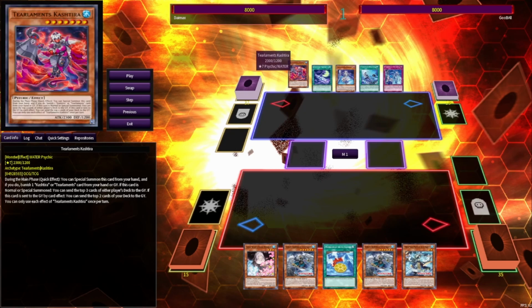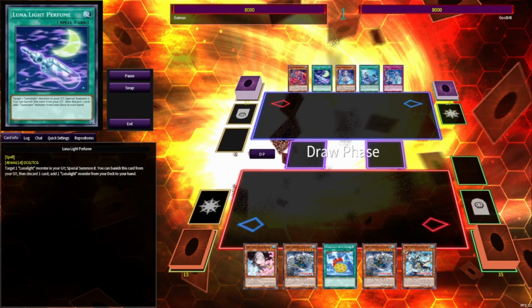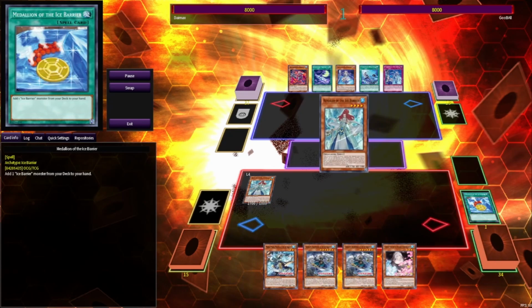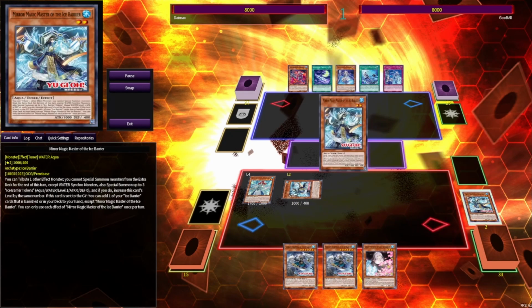Next up, we'll be going up against what appears to be Lunalight Tearlament. We're going to Medallion for a copy of Revealer. We have drawn Ghost Sister, which sucks. We'll pitch Mirror Magic Master for Mirror Magic Master, then activate Mirror Magic Master Search.